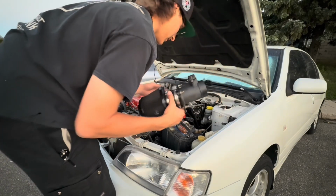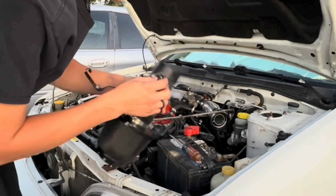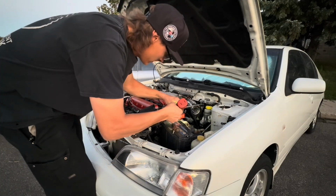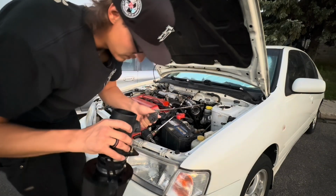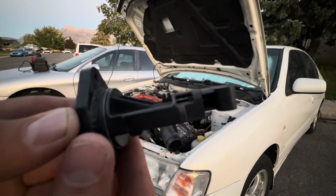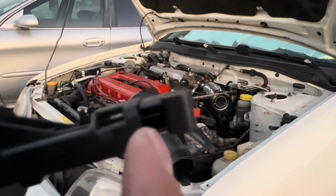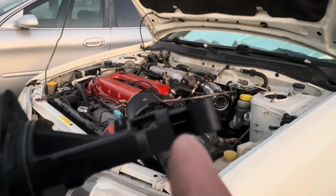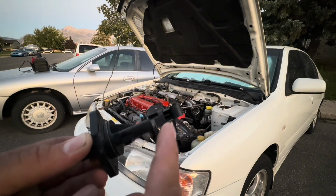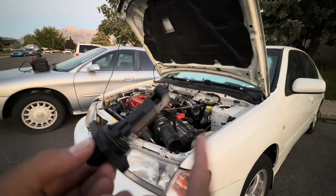Oh, there's a bracket. Interesting. Now we can just pop this off, and I think that'll be a better way to clean it. One bolt, two bolts. There we go. If we look into here, there's a little wire, that metal piece. That's what actually reads the air going into it. If you get debris blocking it, dirt, stuff gunked up in there, you're going to get an inaccurate reading, and it can cause the whole engine to have issues running or sucking in the air.